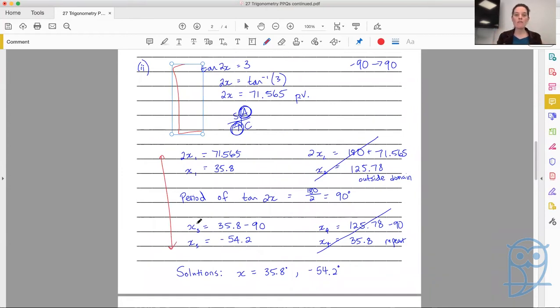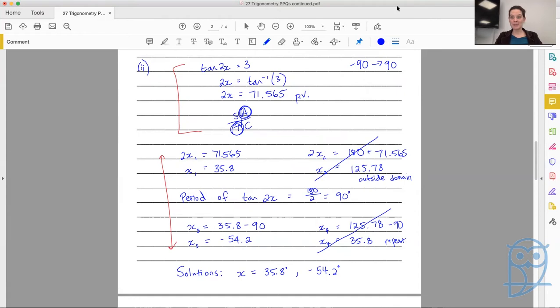So that core of the basic trig, we're getting the PV, looking at the cast diagram, that stays the same, whether you're doing simple trig or quadratic trig or transformed trig. It's all about what happens before or what happens after, depending if you've got quadratic or transformed. Are we happy? Okay, cool.